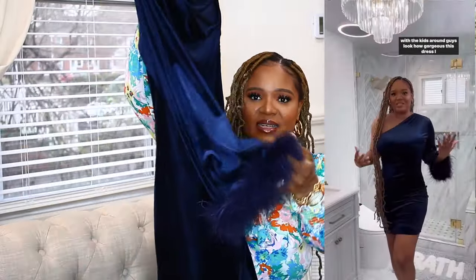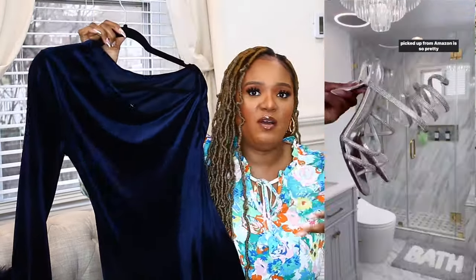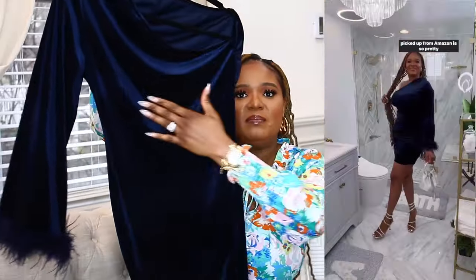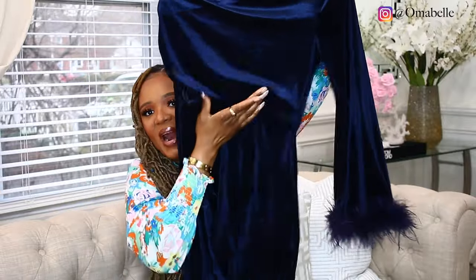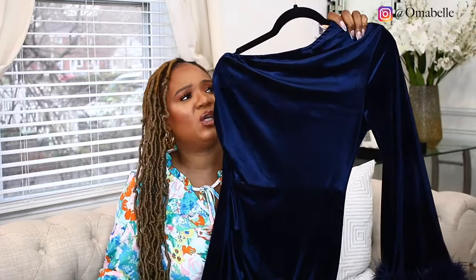This next outfit — I just came back from a brunch date and I was rocking this dress. I absolutely love the feather design on it. It's strapless on one side and has a very long sleeve on the other, and it comes with a nice folding by the front — so if you have a fupa or big stomach, it folds right by your tummy to hide your mid-section.